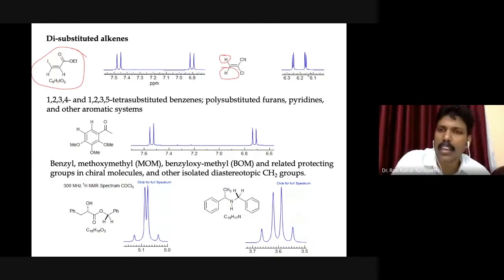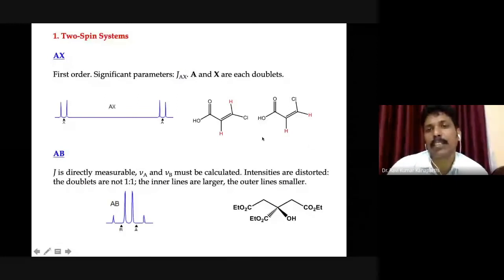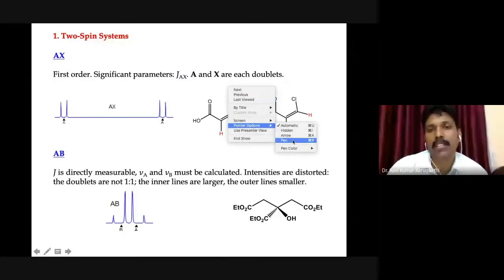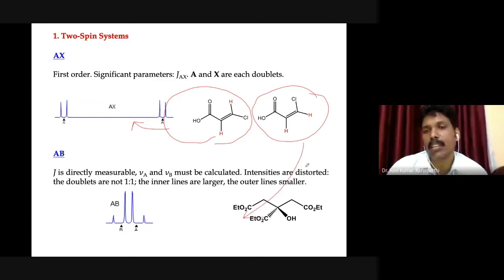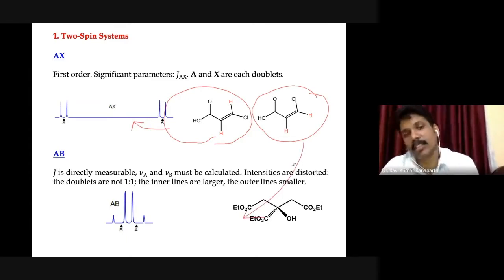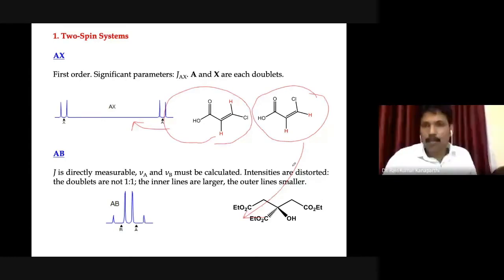I think probably this is what happens. Maybe this is an example of a trans. Usually, I think Kuntal, listen. I think this is an example. So this spectrum, what we see here is an AX system, trans protons. Probably what I might have done, this example should be here. I think that is the mistake I might have made. Okay, sir. Okay, but I will confirm this.